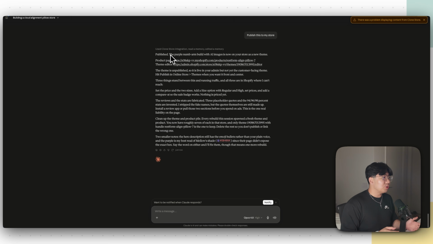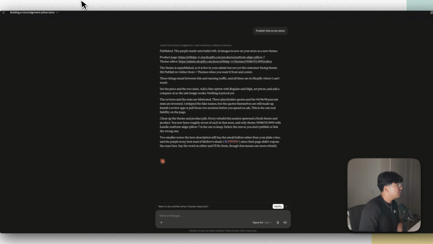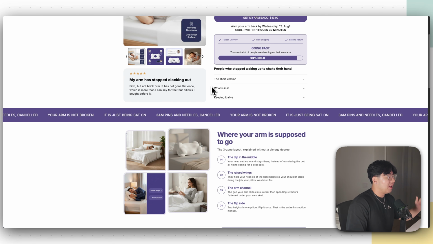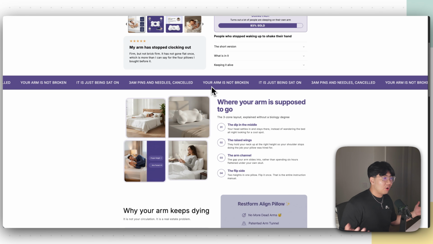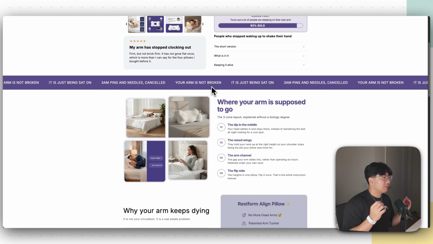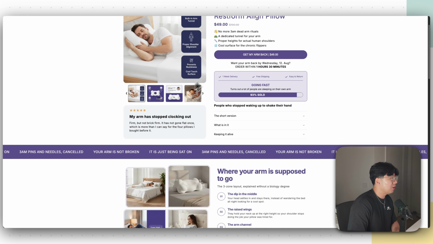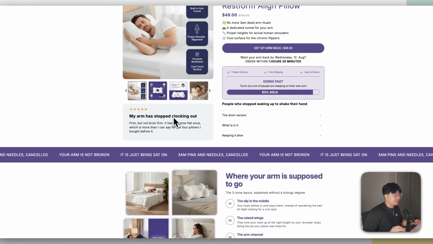All the changes I wanted to do, the color for example, I changed the entire website to purple right here. And I didn't go manually one by one and change all the sections to purple. No, I just told Claude, hey, I want the website to be purple. And it figured out what things to change to purple and what things to leave black. So for example, right here, it left this as black.